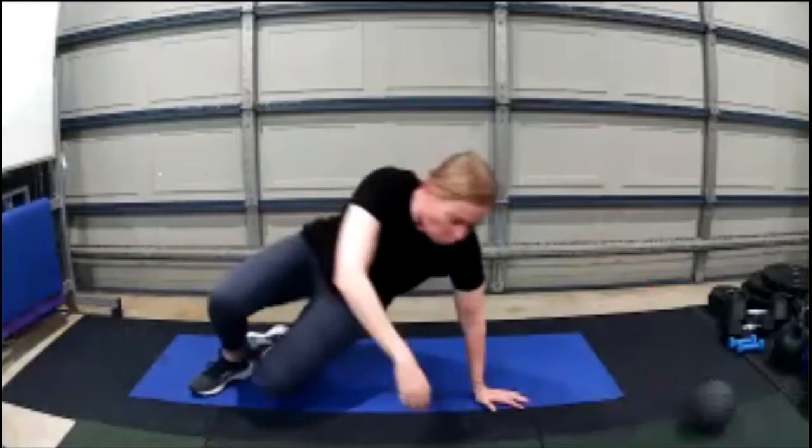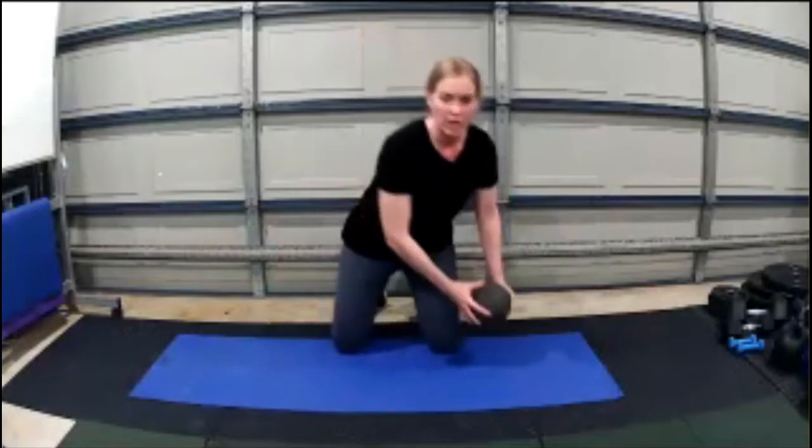Then we've got our weight again, or our drink bottle kilo. We're going to do wood chops. We'll go a little bit wider this time. Knee to over the shoulder. We're going to really work on the obliques. Second one will be on this side.